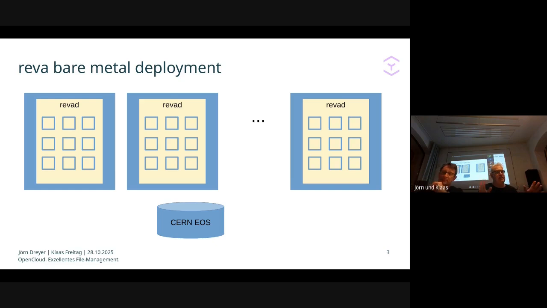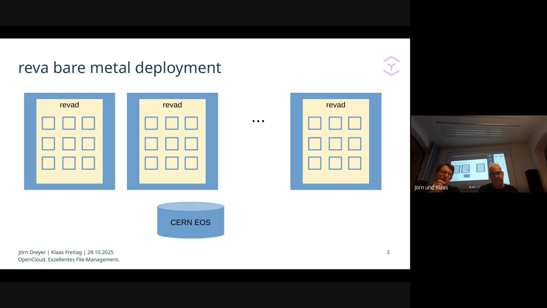very, very different patterns of how people use OpenCloud. So there are organizations like CERN with tons of data and relatively few users. And then there are other use case scenarios with a lot of users with very little data and so on. And that makes it really hard to optimize for a special case. So that's why we always have to think about many scenarios in which we have to be efficient.